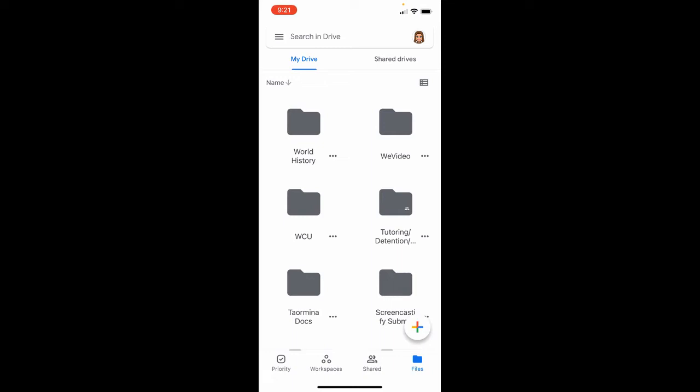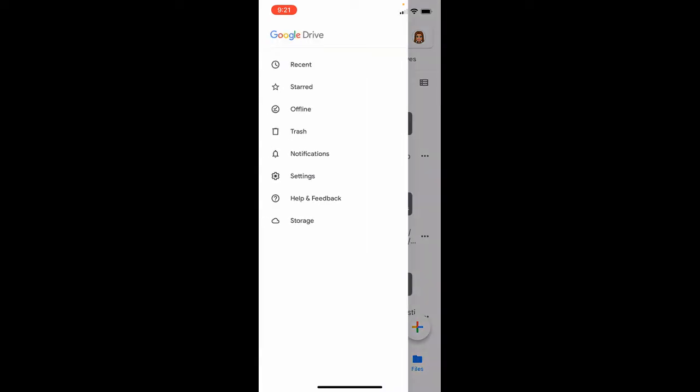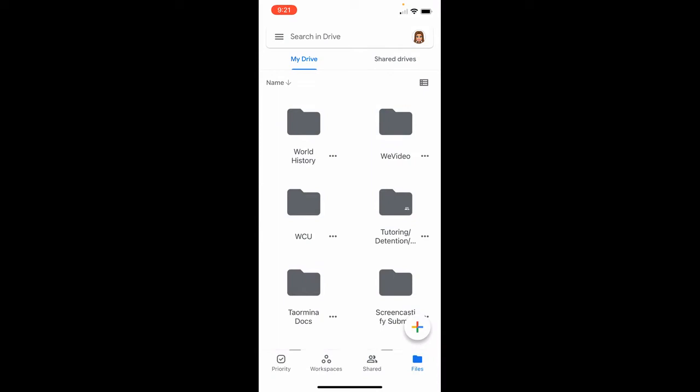So while we look at this interface, remember that applications on any kind of mobile device always look different than they do on an actual desktop or laptop. And so generally you kind of have to look around for the tools and just remember that you'll have to navigate to find things in a different way. So like if you take a look at the left hand side of the screen, you can see I call it a pancake. You click on the pancake and you have your settings and some things that might be needing to be adjusted for this particular application.